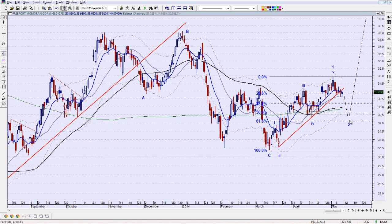Well, now you're going to get a wave 2 pullback. So what I'm doing, these Fibonacci numbers retrace. I measure out this distance here, and this dotted line is 50%. This one is 61.8%. So if I get a pullback down here into the 50 to 61.8% area, I'm looking for wave 2 to end and wave 3 to start and push higher. So instead of trying to buy puts on a little pullback, once I realized that the pullback is probably going to be fairly minor, at least that's my guess, I said, okay, I'm just going to sit back and wait. So that's what I'm doing.